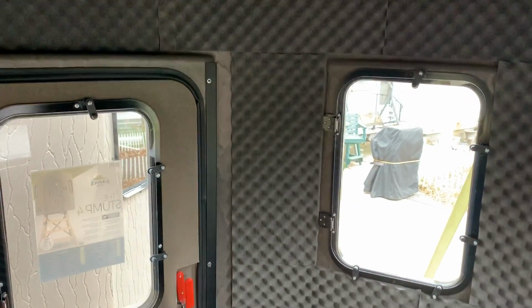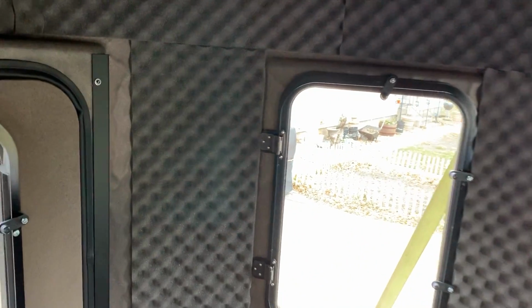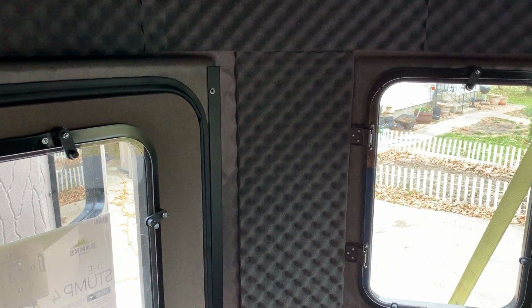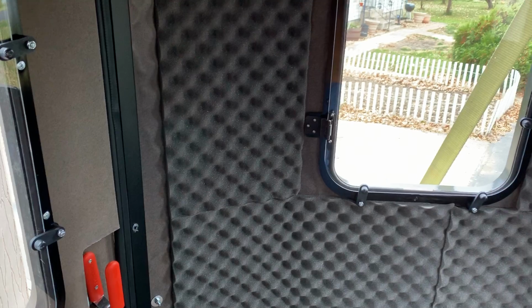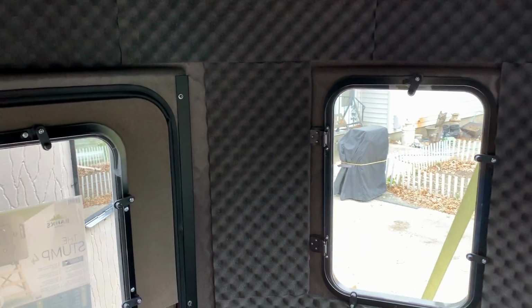After I do that, I come down from the top piece on the right side of the door and line it up with the top piece and the hinges on the window. So I bring it down and you can see, kind of a little dark, but you can see how I line it up on the top band and the hinges. And on this piece I found it easier to go from top to bottom, so I peel that sticky back off about a quarter way on everything, and then I just line it up and stick it and then start pulling and pressing down as I go down. And you can see it ends up about the bottom of the door frame. There's going to be two pieces like that just for the door, in between the door and the windows.